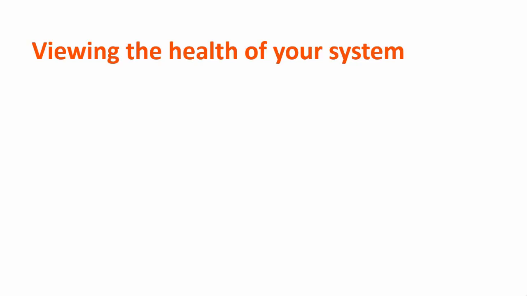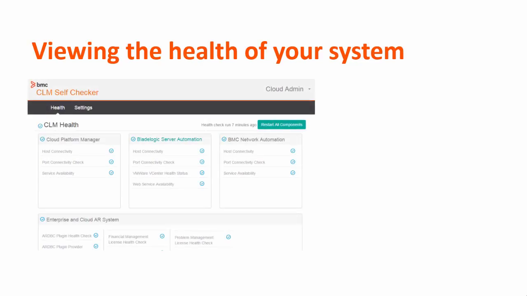Now, let us see how you can view the health of your system at a glance. Icons next to the component name indicate the overall health of that component. Icons next to a health check indicate the health of that aspect of a component. A blue check mark indicates good health. An orange icon indicates that you should monitor that aspect of the component frequently and consider improvements to improve its health. A red triangle indicates the need for immediate attention.